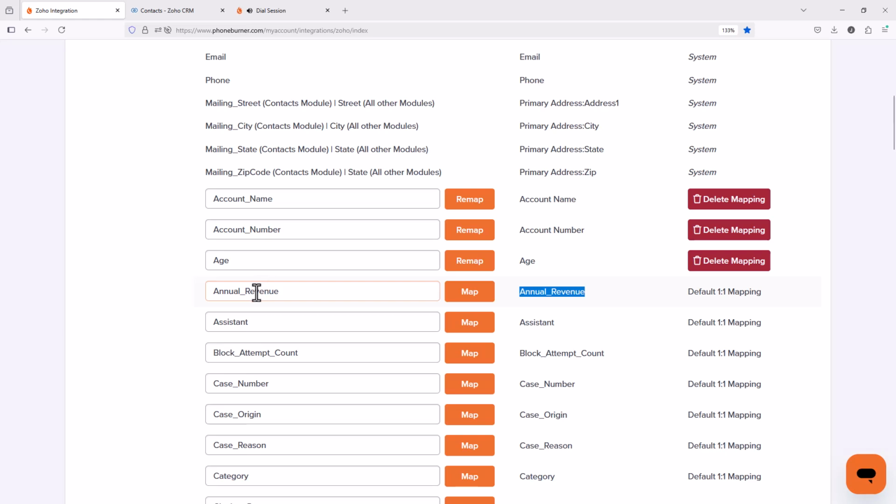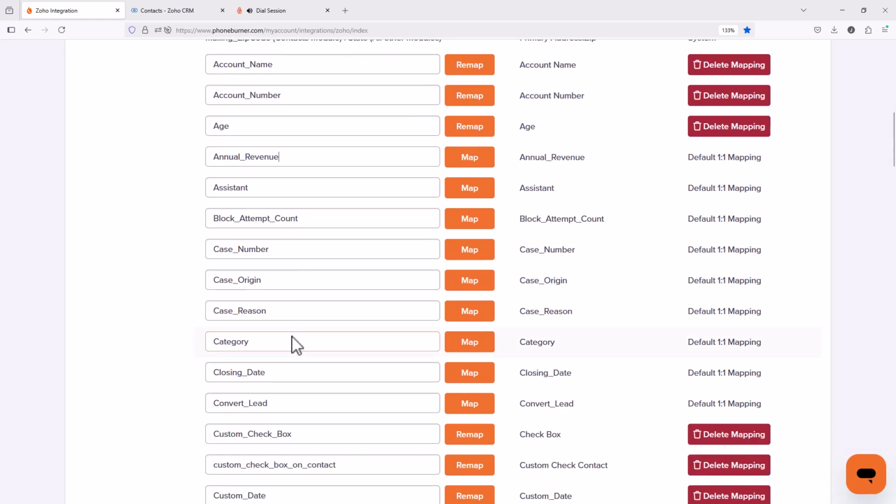They're going to be what we call one-to-one mapping. And so the easiest way to clean this up, at least in my opinion, is to create a mapping. Let's say I don't want case origin to map between the two systems. Just don't like that field, don't care about that field, don't need it in PhoneBurner. So the best and easiest way for me to deal with this is to just click this map button. That's going to create a mapping.